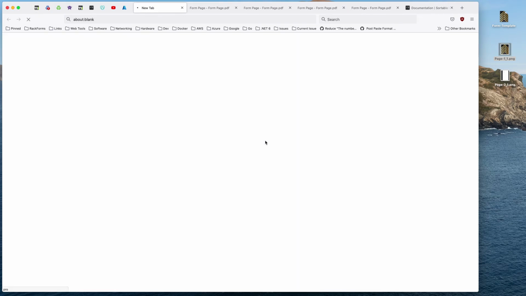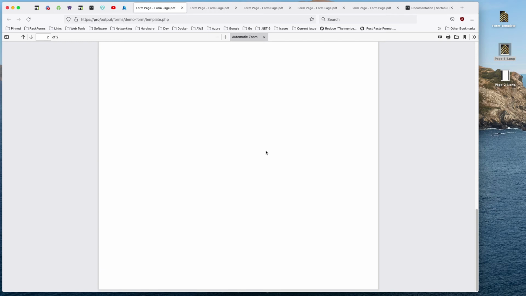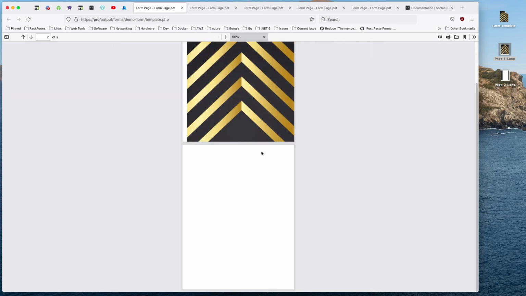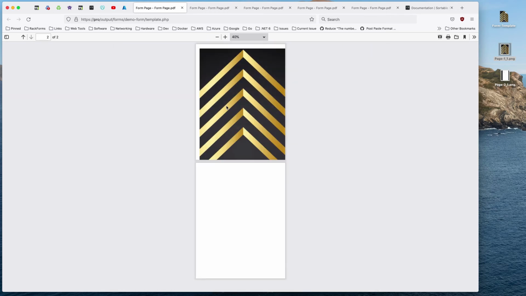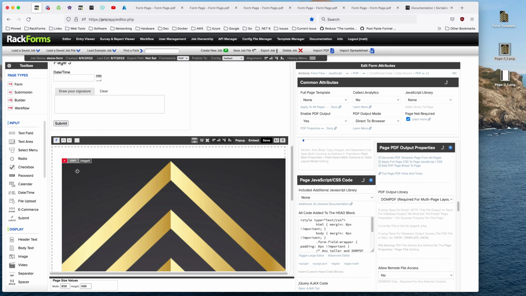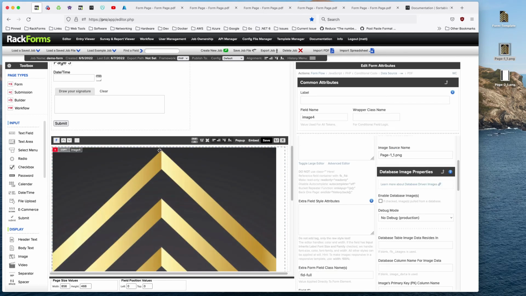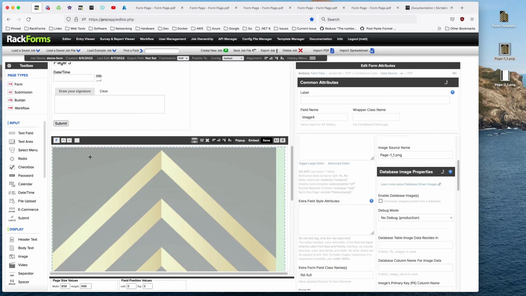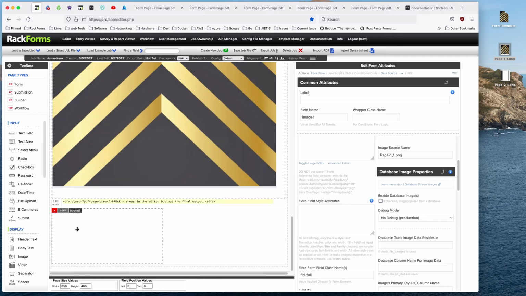Now, when I run this form, you should see that we're back down to 2 pages, as we expect, and each page contains exactly what we expect, which is an image on the first page and nothing on the second. So at this point, really the only last major component is populating that second page. So I'm going to move this a little bit closer right here, and we'll go ahead and work on the second item.